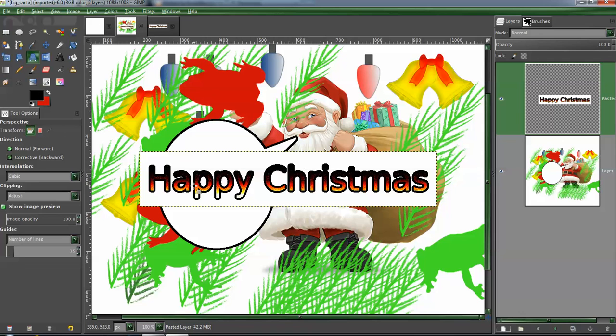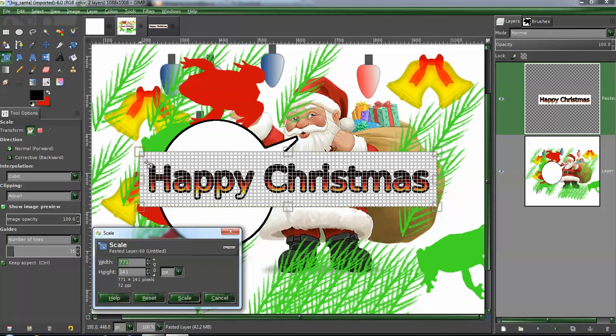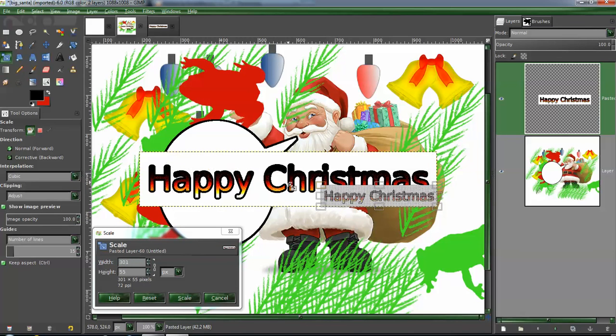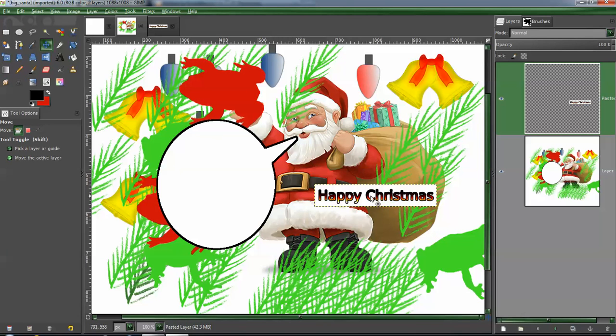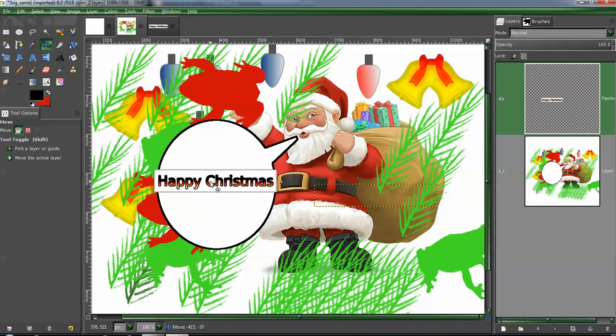It's far too big at the moment, so I'm going to use the scale tool and click on it, and hopefully I'll link this chain together so it scales uniformly, and I'll try and make it fit inside that bubble. Scale, and then I'll use my move tool and put it back in there.